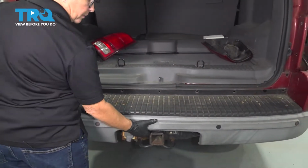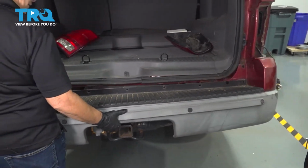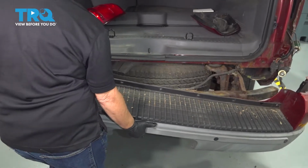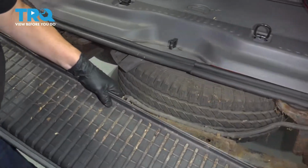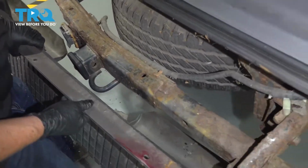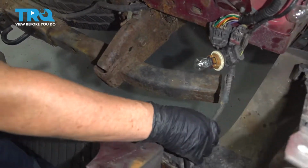I'm just going to grab the bumper in the center. Now I got both ends popped off. Lift up, pull out. Now the sensor on the end here is connected, so we have to go all the way over here and disconnect this connector.